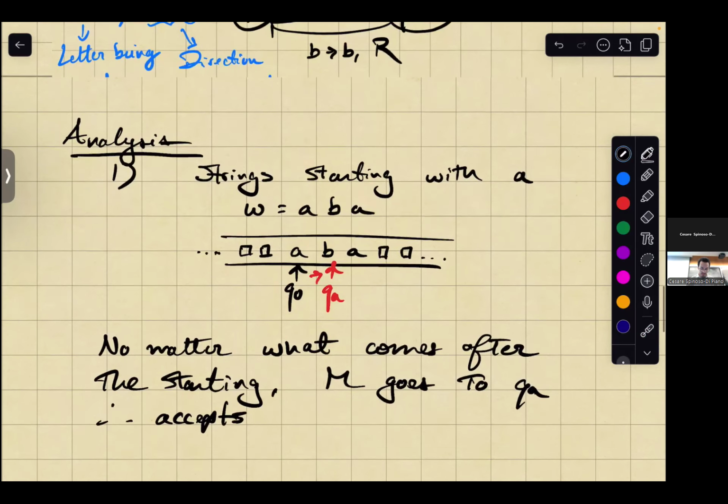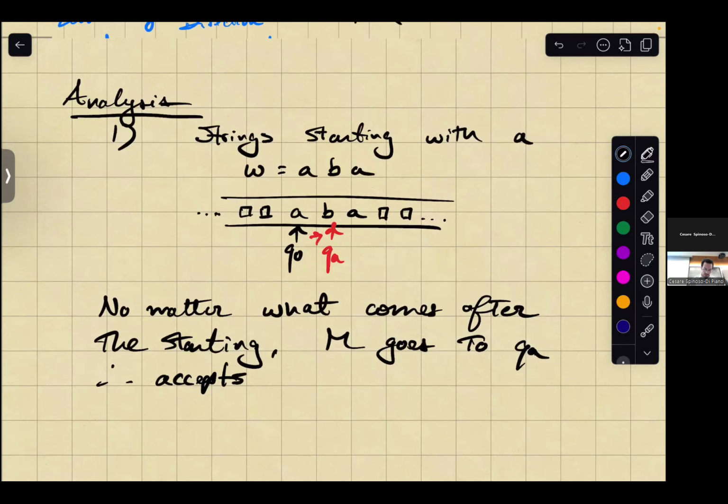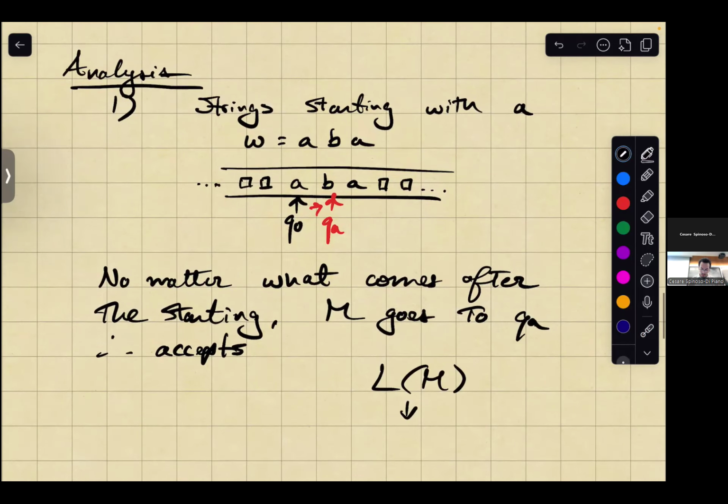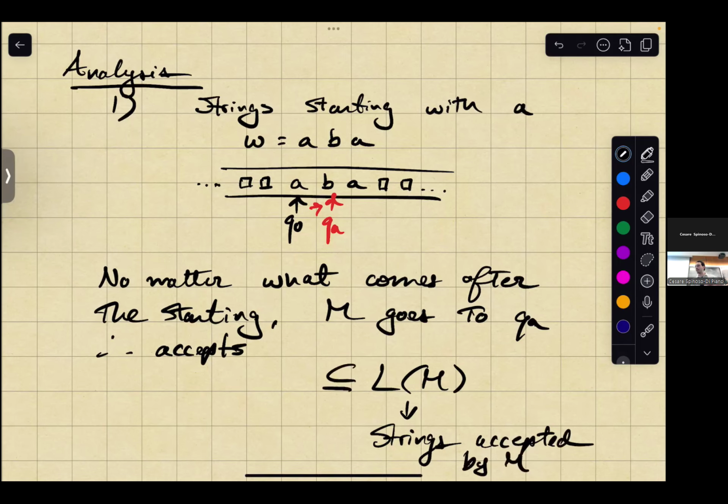That means I at least know that a subset of L(M), where L(M) represents the strings accepted by M, is all of the strings that start with A. So this regular expression. Hopefully we're convinced by this: as long as my string starts with A, then I accept it.